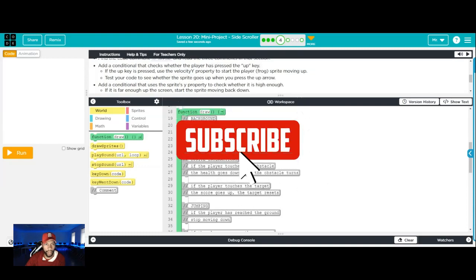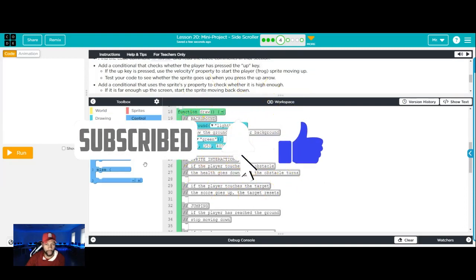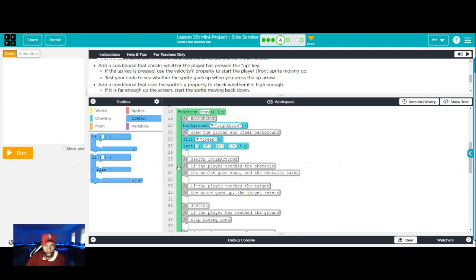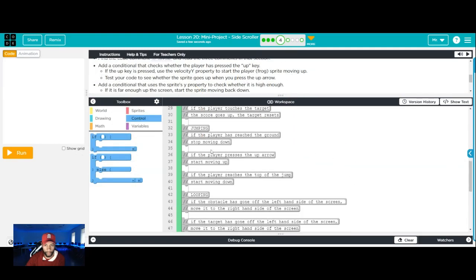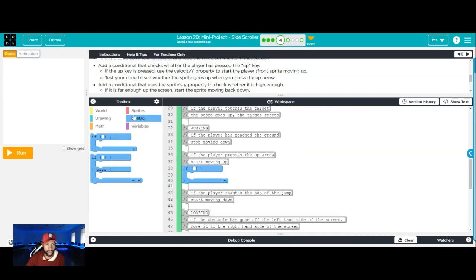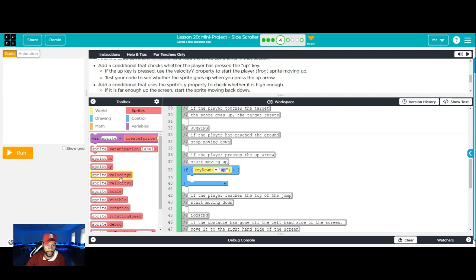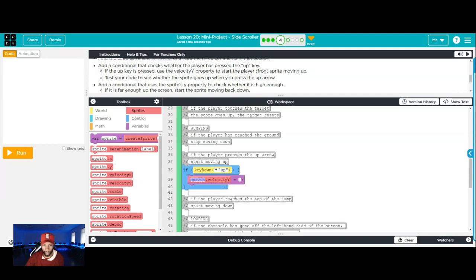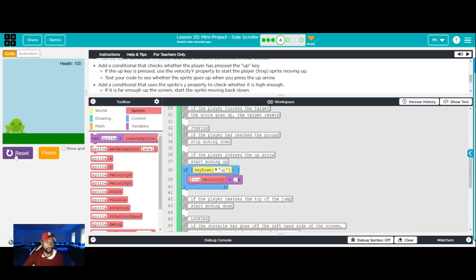And so let's test this out. So we'll get our control. And we gotta figure out, oh, here it is. They wanted to jump up. So you have to press up. All right, so boom. So key down, up. Let's give it just a velocity X. And this is for the frog. And again, it's going up, so let's give it a negative number. All right. So again, if I press up right now, then it's gonna go up. Probably go up too much.